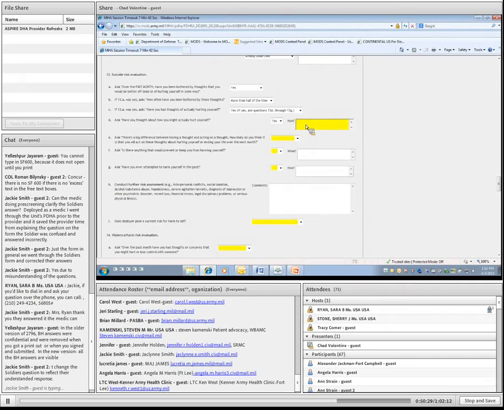it's going to ask how. If it's going to ask how, they want the deployer to give you that response. You're going to type that in. 13E is asking the provider to ask that deployer, there's a big difference between having a thought and acting on a thought. How likely do you think it is that you would actually act on these thoughts about hurting yourself or ending your life over the next month? They're given 3 choices here: not likely at all, somewhat likely, or very likely.